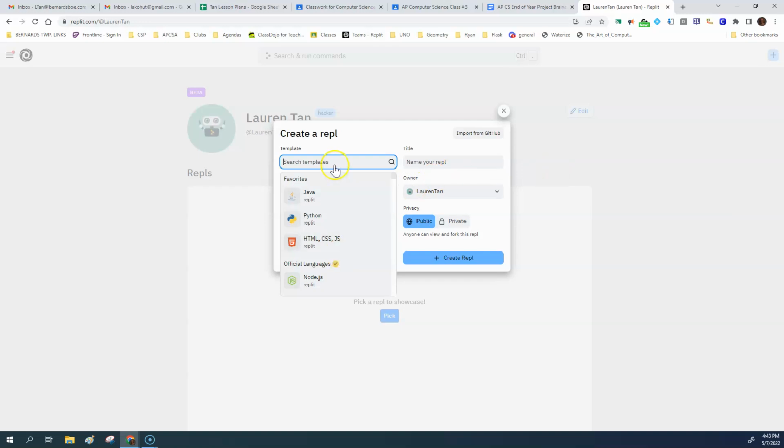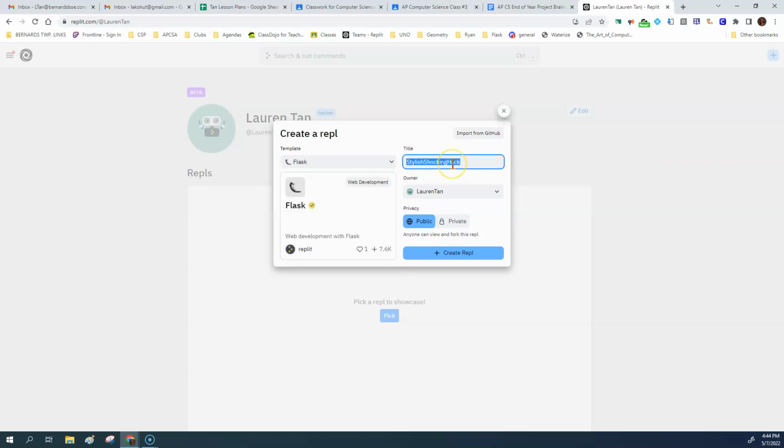And so the first thing I'm going to do is click on this plus sign in Replit. And we're going to use Replit here because the learning curve is a lot less steep with something like Replit, and that is because it hosts the website automatically for you, so you don't have to go through all of the grunt work of trying to host it yourself, which is a whole other thing to learn, which we aren't going to do here. And so first I'm going to type in Flask, and then I'm going to call this my first Flask app, and say create REPL.